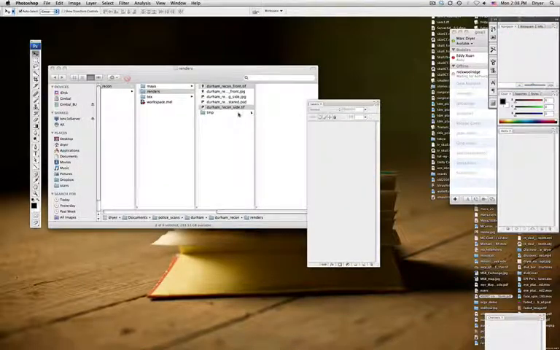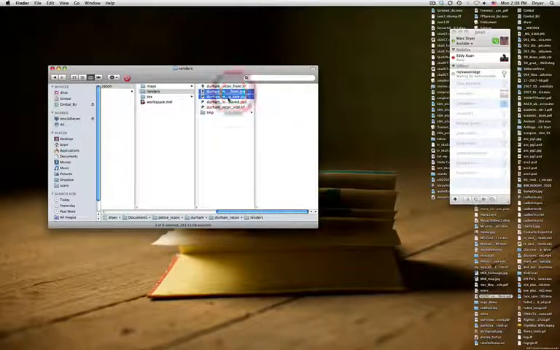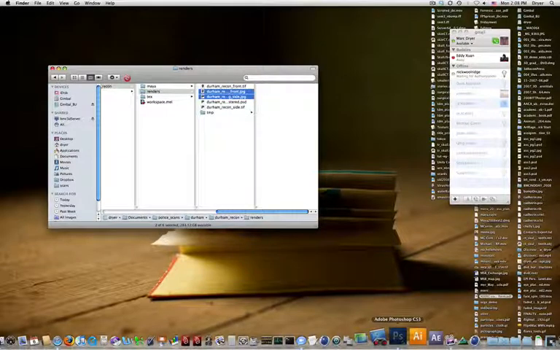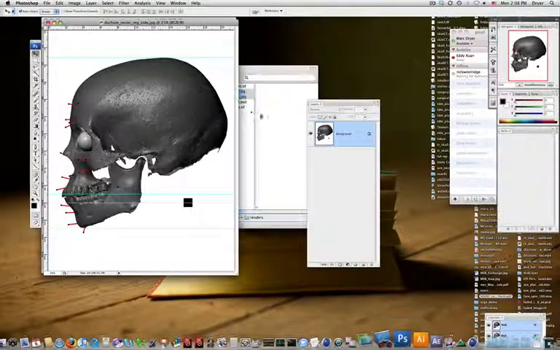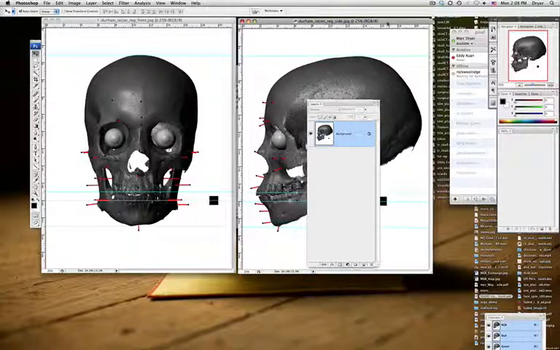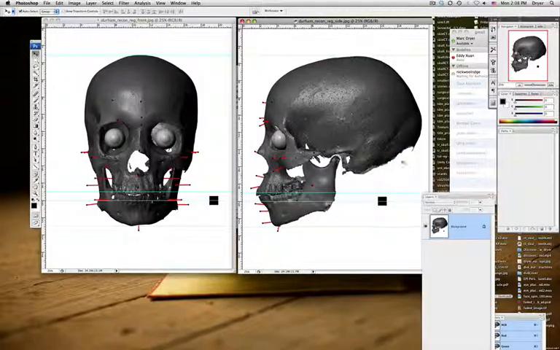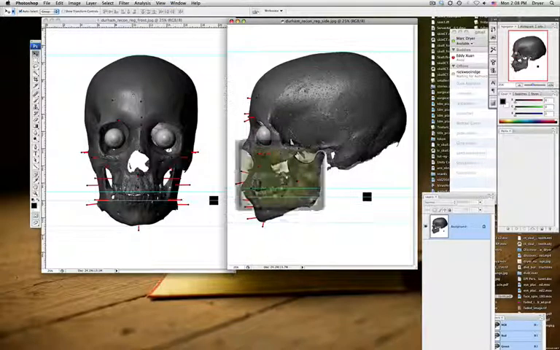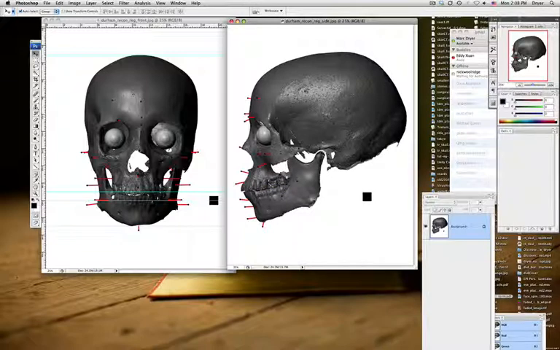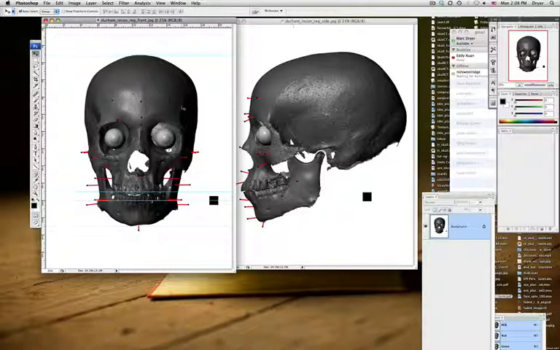And now let's just open up those two that we just created in Photoshop. So these are the two JPEGs, same images as before, but now they've just been registered to match. And if you don't want to see these rulers or these guides anymore, you can just turn them off: Command R for rulers, Command semicolon for guides.